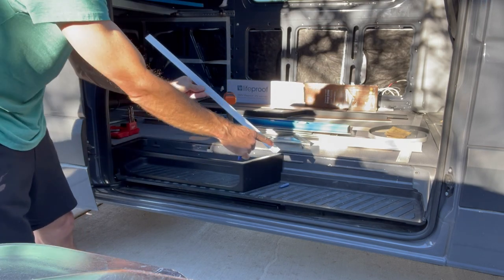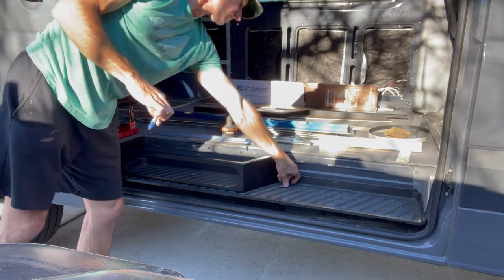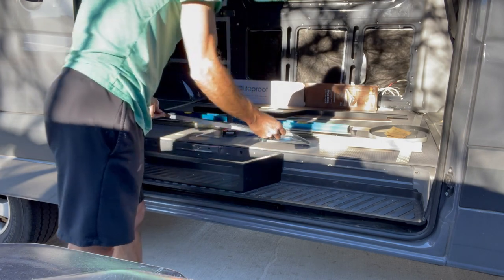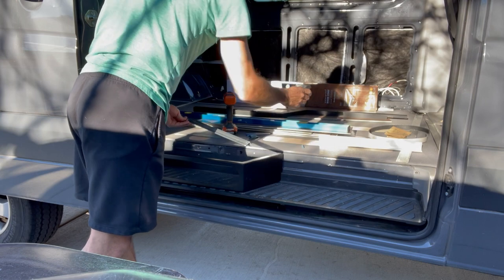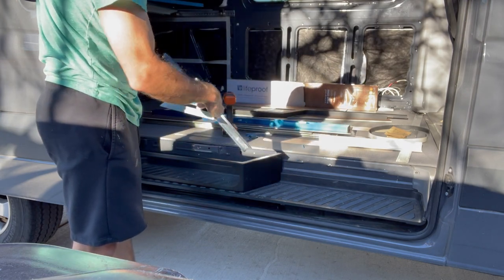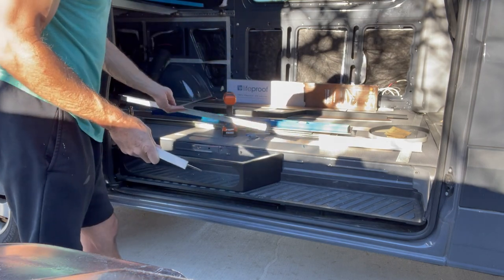All right, so we've got four marks on there. And now we can just, using a speed square, go ahead and draw lines on the other side so we can then drill the holes.